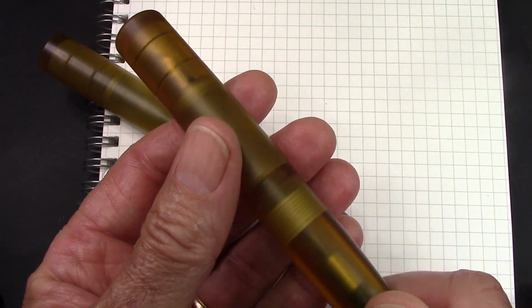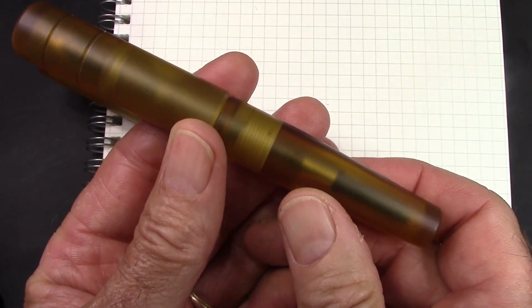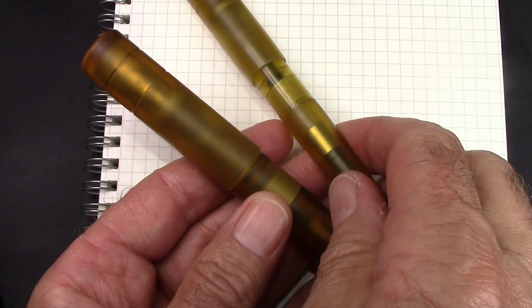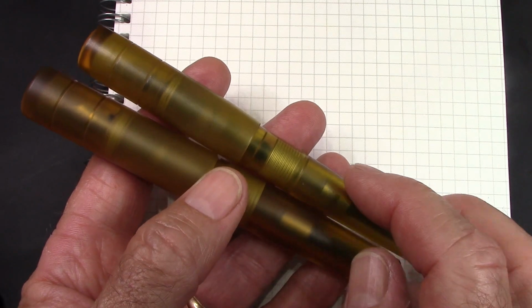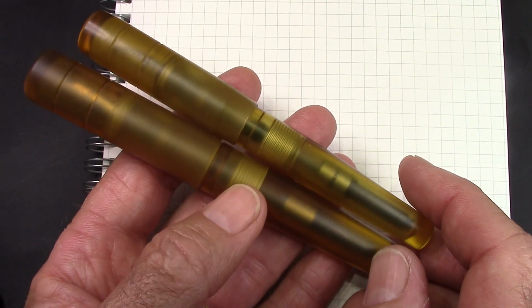They have a unique feel to them. This design, I consider it unique, one of a kind. And you have two different versions of it, basically two different sizes, and not a real price differential. So if you like a larger pen, go for the Talia. If you like a smaller pen, go for the Una. But to me, it's not a significant difference.